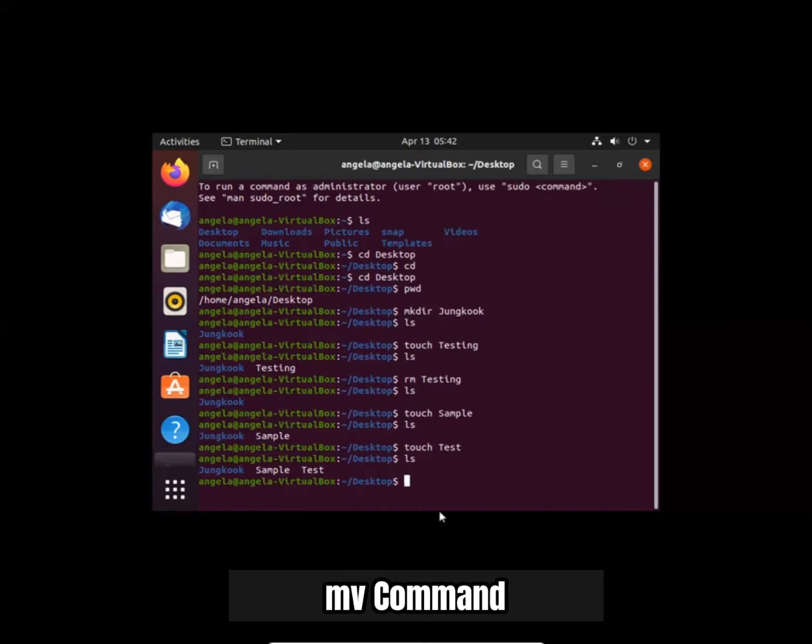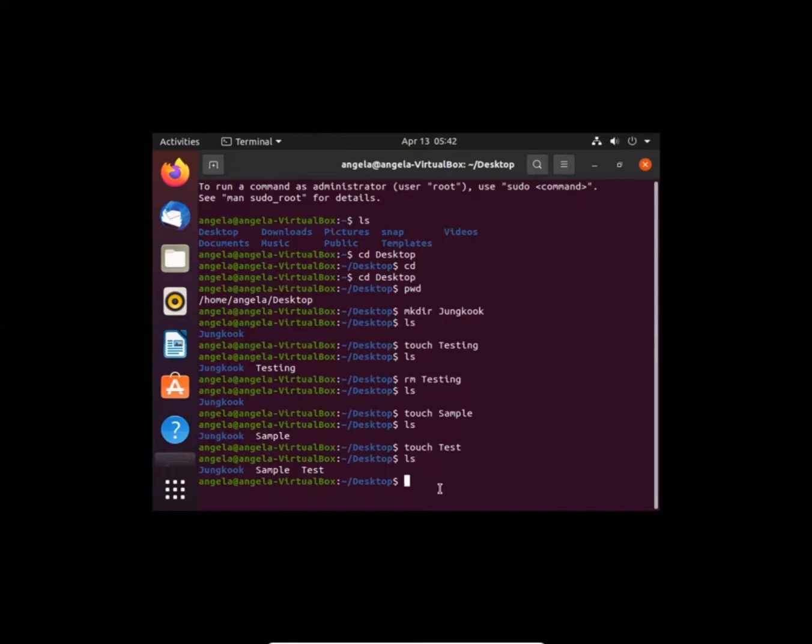mv. The command mv moves or renames the file. So in this case, we have these two files named sample and test. So we're going to move sample to test.